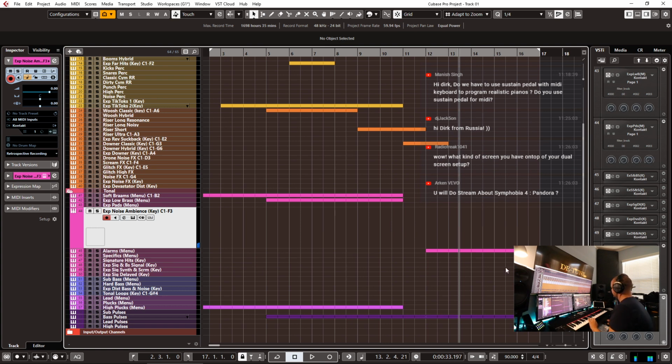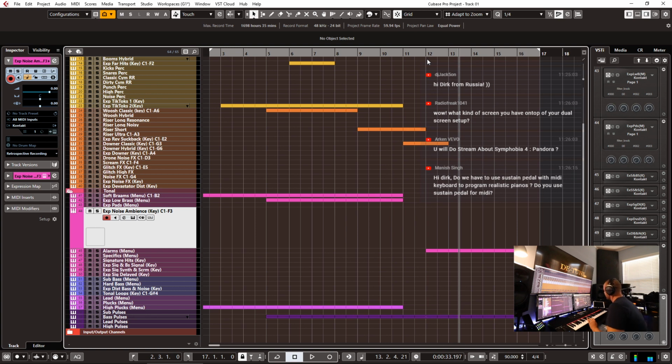Do we stream about Symphobia for Pandora? Not planned as of now because I just don't have the library. So can't really say that I'm going to do anything with that. Screen on top is a 55-inch flat TV. I think it's a Vizio, not a Samsung.